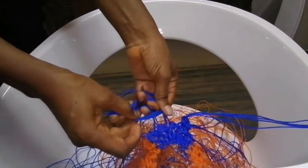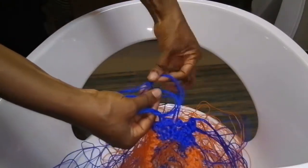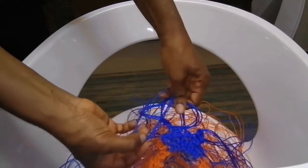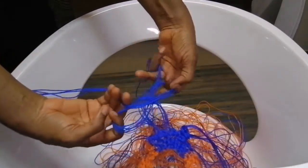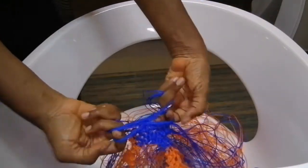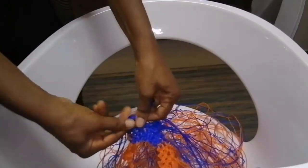Here it is again. Wrapping it around my 4 fingers, pulling it out, placing it over and removing this right hand side rope over the right loop. We'll repeat this process again for as many times as I want till I have the desired size I want. For this purse, I'm going to repeat it 6 times.